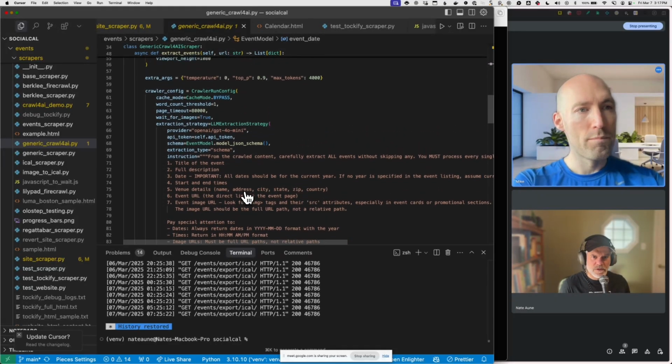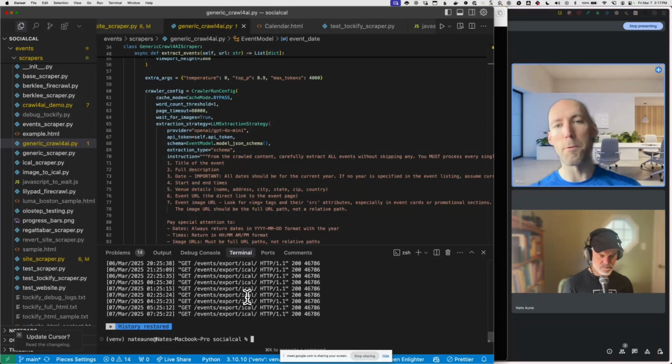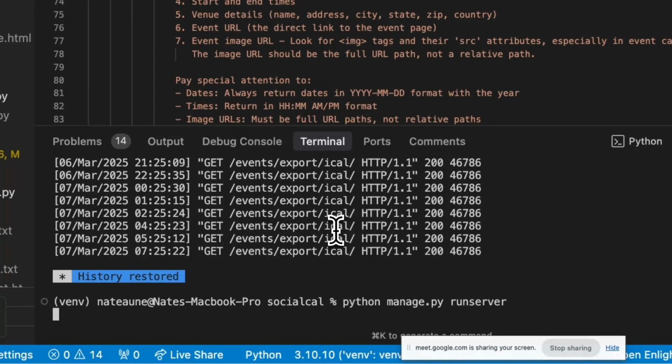Yeah. So maybe we can jump in and I can walk through some of this code and explain. Would you mind showing SocialCal running? Is that something we could do? Sure. We could scrape a site, and then maybe we could set a breakpoint additionally and see the APIs being called. That would be cool.